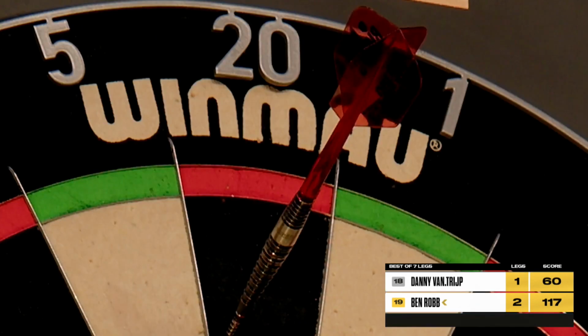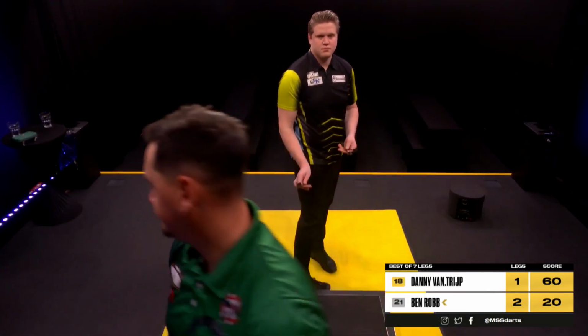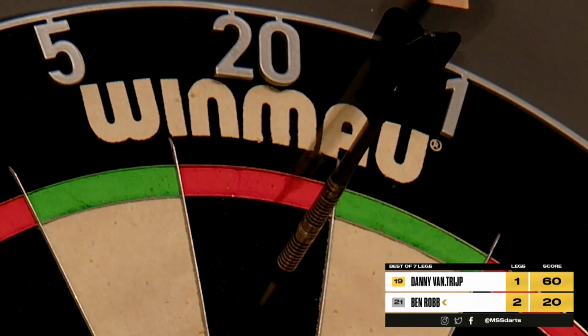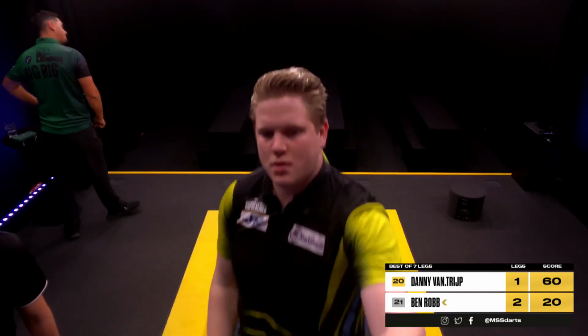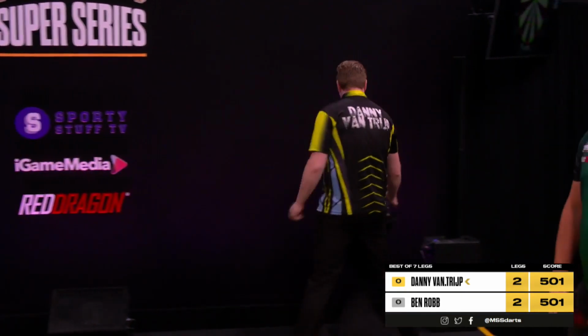He's got tops though. 97. And that has been Danny's problem. You require 60. Yeah, he's missed 9 at a double in this match already. It's only 4 legs old. Game shot on the 4th leg. There has been one double on the board for Danny Van Tripe, which has been better than most.